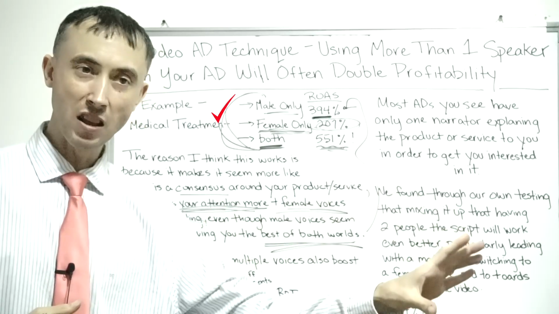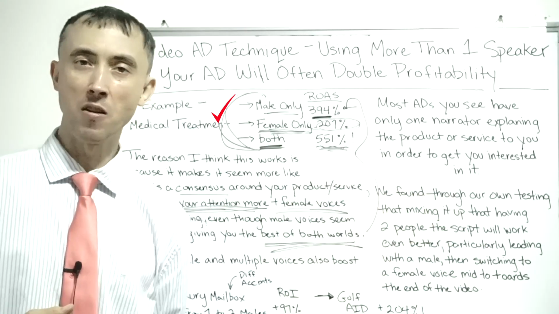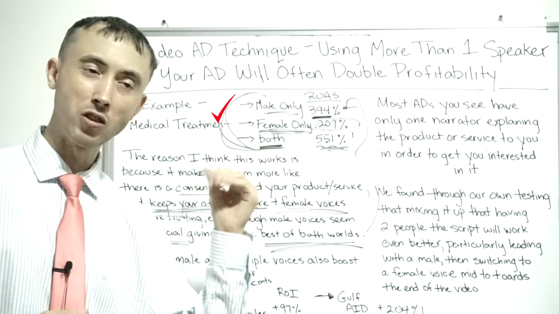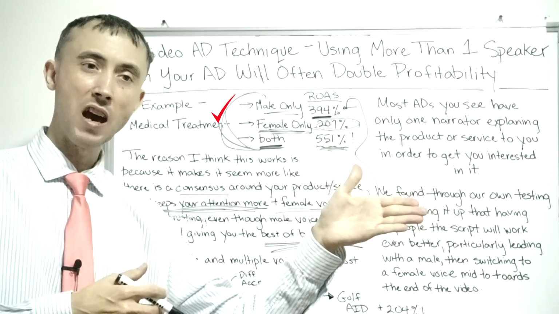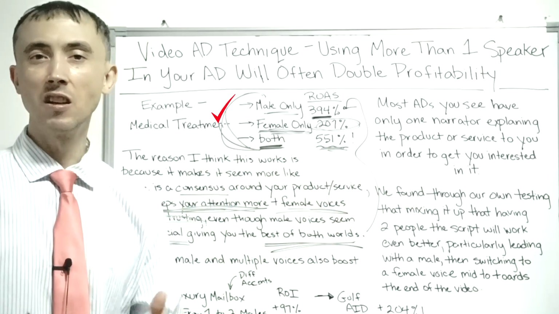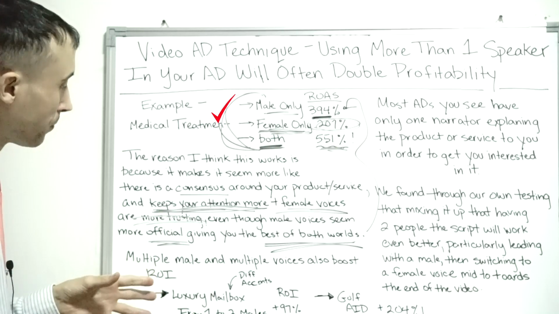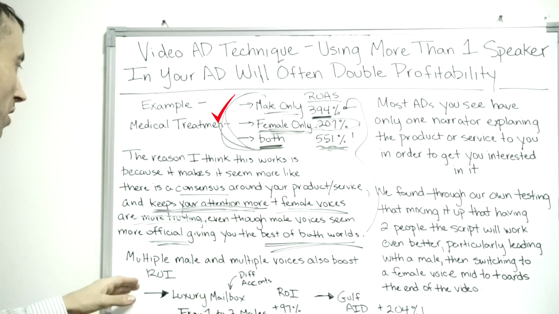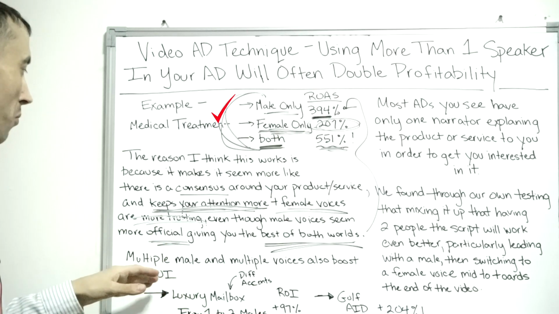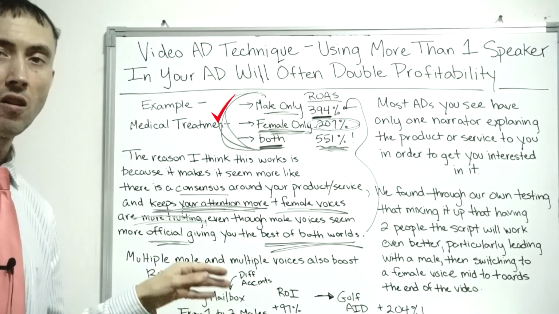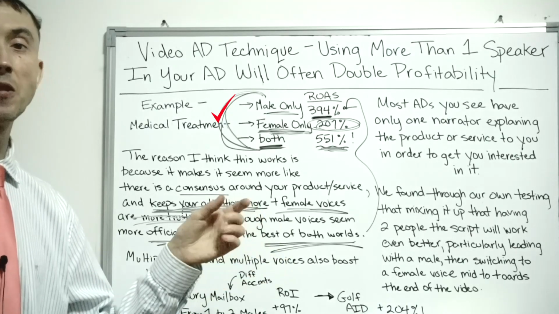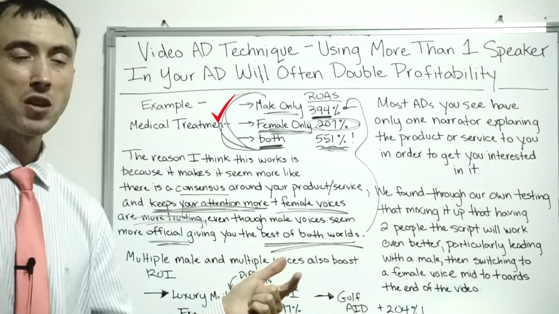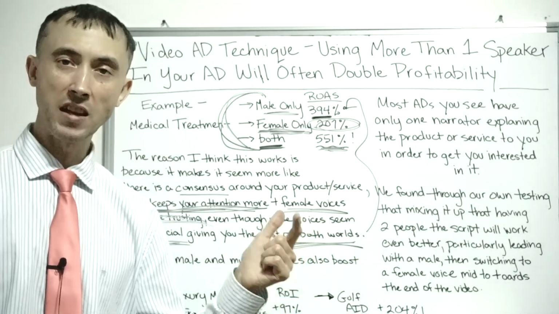At least having the call to action part of the video read by a female, whereas the rest of it was read by a male, because you trust a male doctor. You wouldn't expect a male doctor to take your order, because that doesn't make sense. So anyway, you don't have to do just male and female, though. It just depends on your circumstance, what market, and what you're selling. You can have multiple male voices on your video or multiple female, and you could obviously do more than 2 voices, but for the most part 2 voices is good, because your commercial is never going to be longer than like 90 seconds.